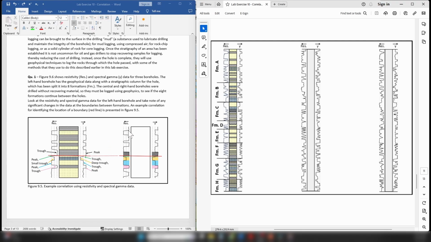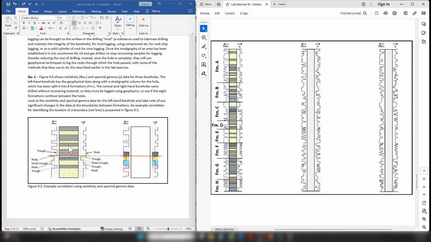Now, the first thing you will notice is that the peaks and troughs are not exactly the same. So for instance, if we look at the resistivity data here, we can see that we have an obvious peak, then we have a trough, same trough there, then we have another peak, then we have another trough, and then we have another peak. But you'll notice that this third peak is noticeably thicker on the second log. So this is indicating that the sandstone layer that we see here has clearly increased in thickness between these two locations, hence the increased thickness of the resistivity peak.